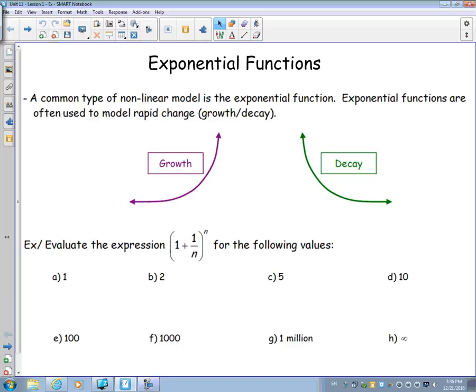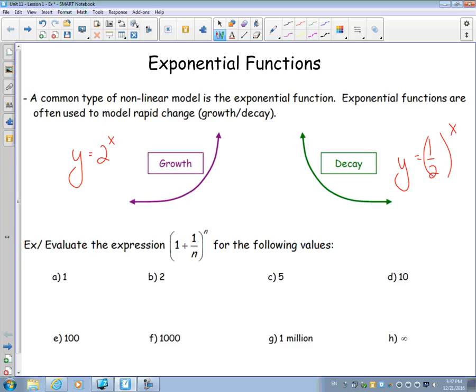In this unit, we're going to start looking at exponential functions, their derivatives, and some applications of those. Just some reminders, exponential functions are basically two types. There's growth, so things that grow from left to right, for example, y equals 2 to the x. And there's decay, so ones that get smaller from left to right. Those are usually fractions or negative exponents, because a negative exponent does the same thing as creating a fraction.